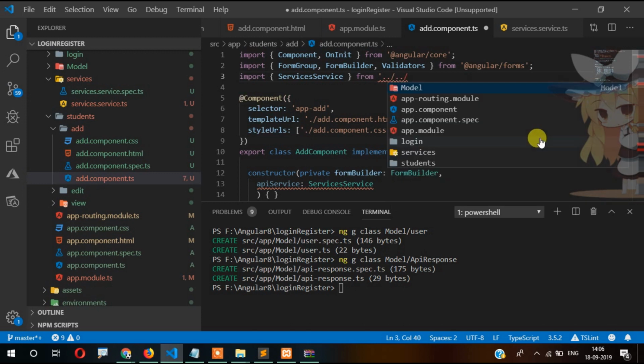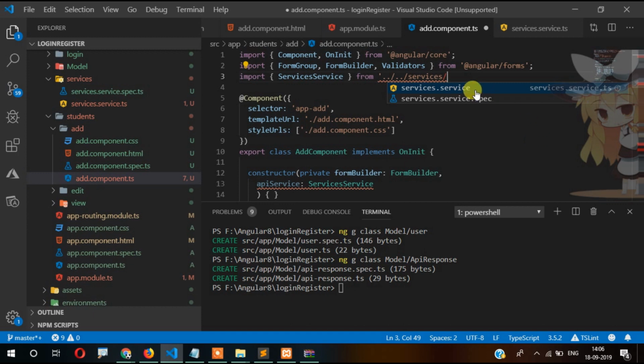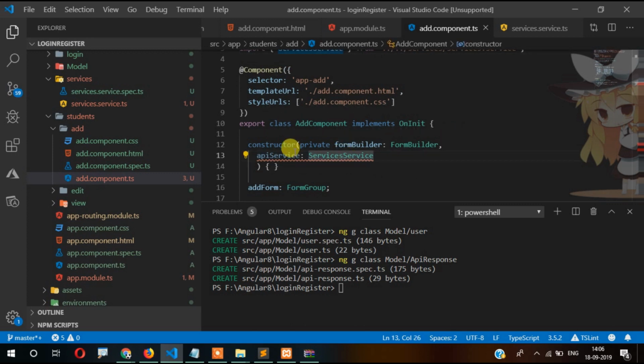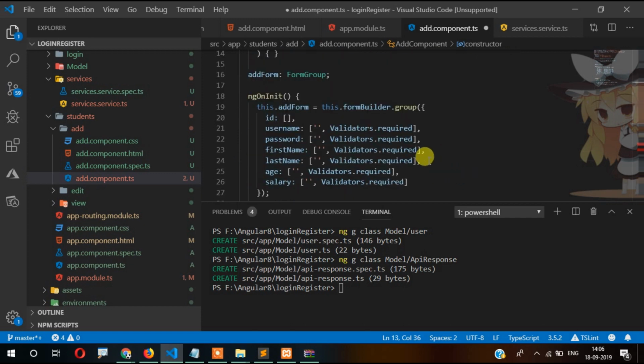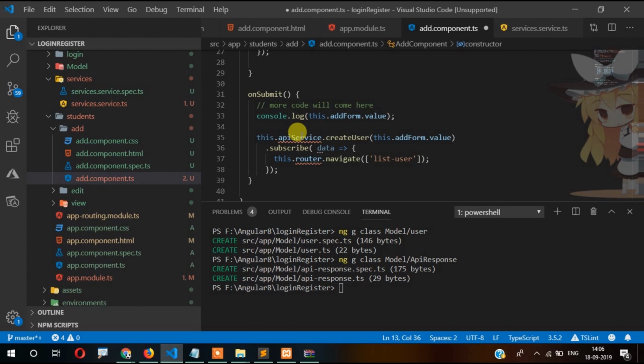Here service, inside this, here this one. Alright, so we have called this API service.